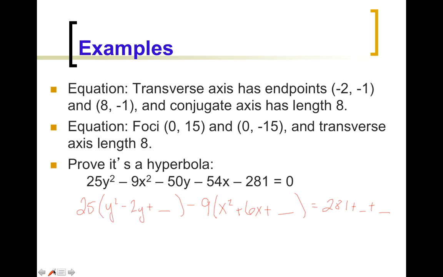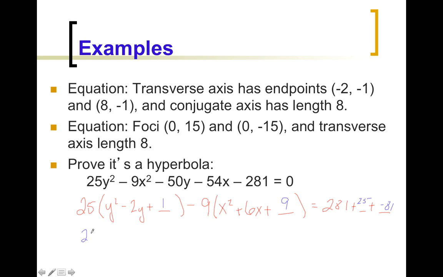And let's not use green because I don't think green's going to come up very well. Let's use blue. All right, half of 2 is 1, square is 1. Pay attention, you didn't actually add 1, you actually added a 25. Half of 6 is 3, square that, you get 9. And you didn't actually add 9, you actually added 81. What you'll notice is that this is a minus 9 that goes with a plus 9, which means you actually subtracted 81. So you have to actually add a -81 here.